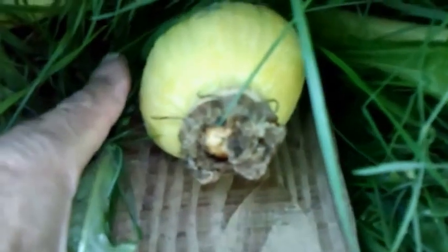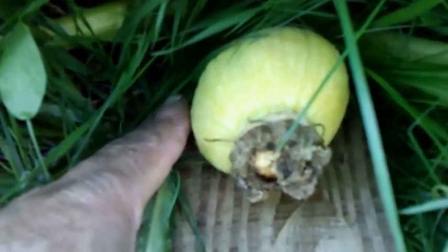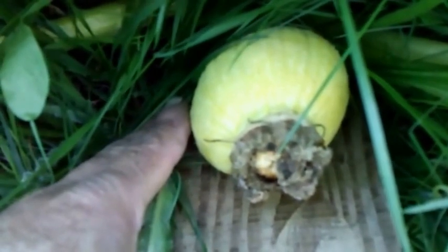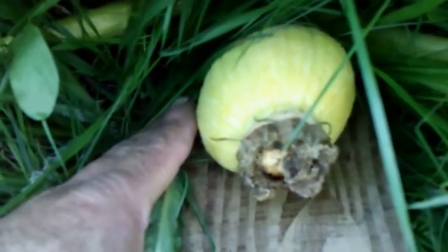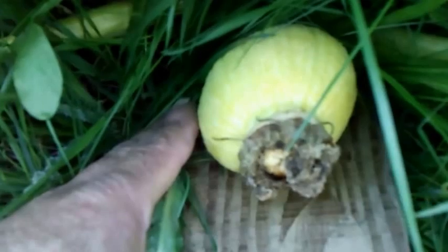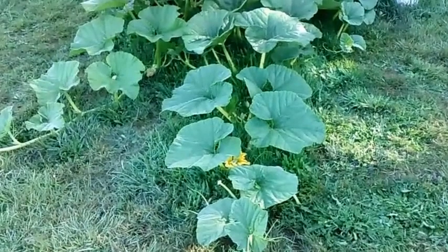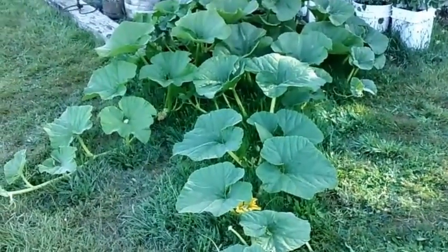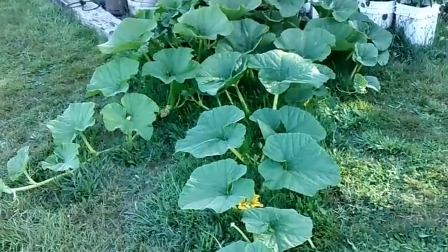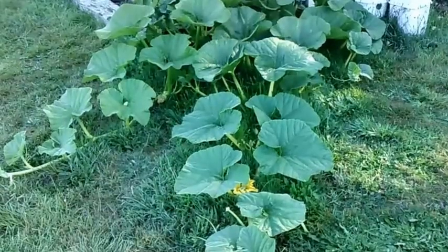This one's about the size of a baseball right now — I actually hand pollinated this one. I always thought the male flowers would blossom first, but on these ones I've actually had five female flowers bloom first and none of the males. I figure this vine is about 10 feet long now. I'm going to drop in some pictures I've taken over the last month and we'll come back in a month, hopefully with some monster-sized pumpkins.